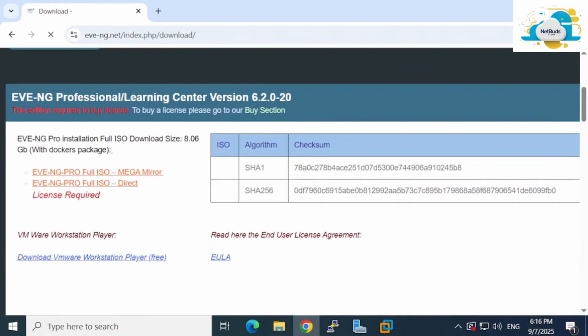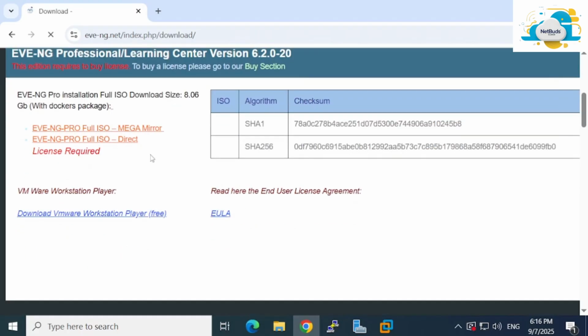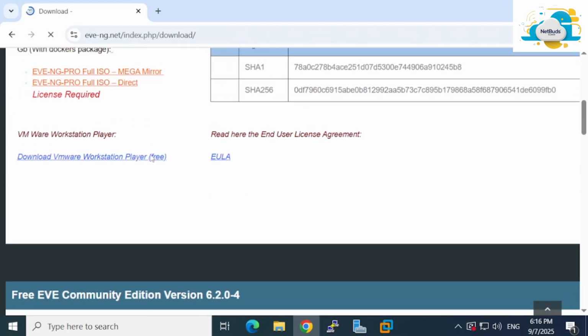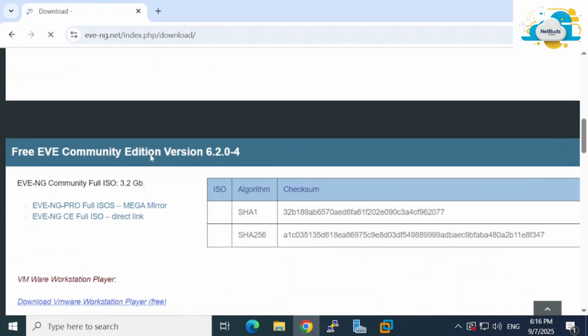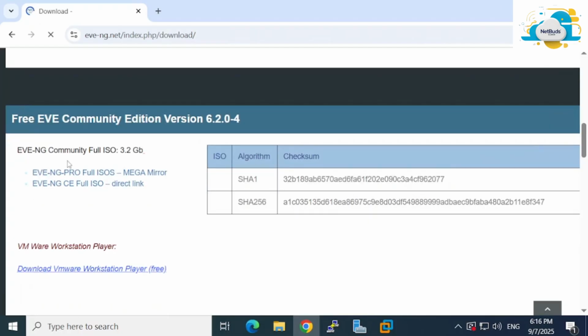The first image is showing the EVNG Pro installation, so do not download this one because this is the paid version. Scroll a little bit down and you can see the EVNG Community full ISO, and the size is 3.2 GB.